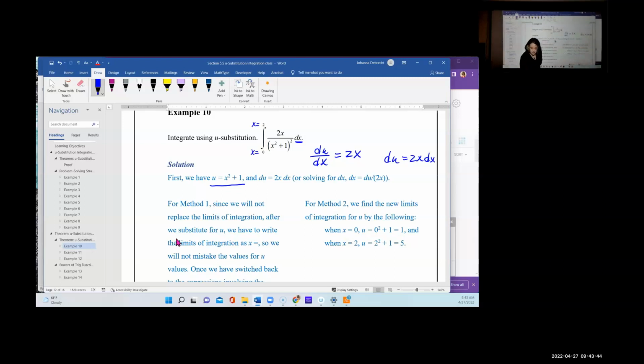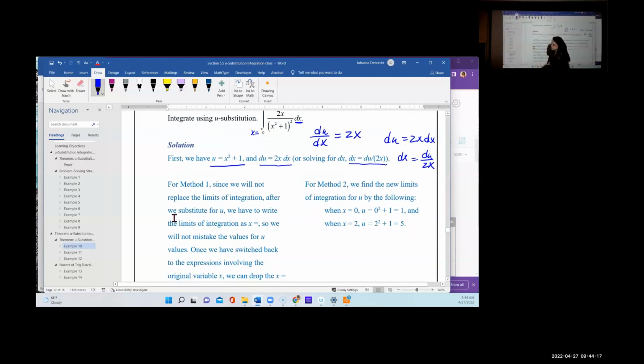So now we have du equals 2x dx. If you solve for dx, you get du divided by 2x, which I'll write over here so it shows up a little bit better. Now, we're going to go through method 1, which is the one that most students have this just overwhelming preference for. I can't tell you how strong it is. It's more than 80% of students want to do it this way. So we're going to look at method 1.